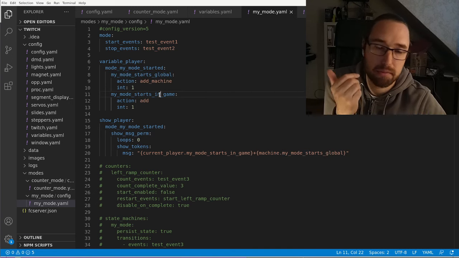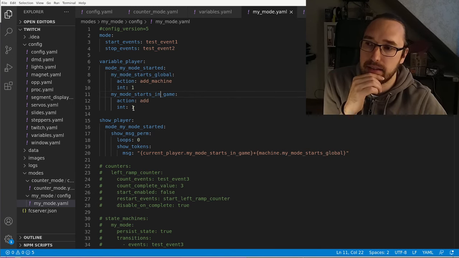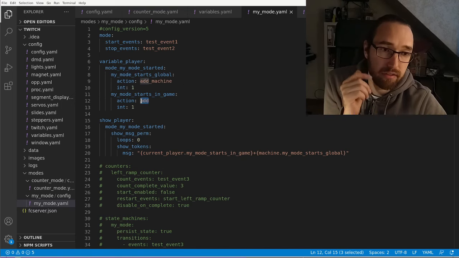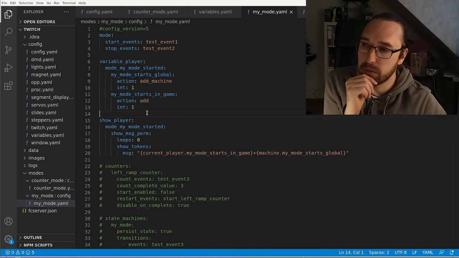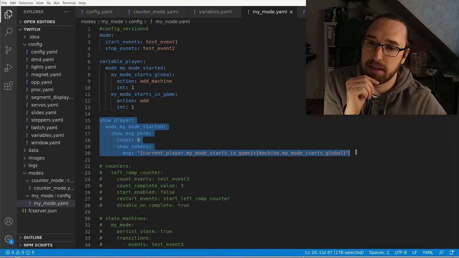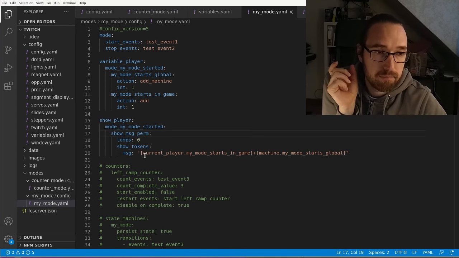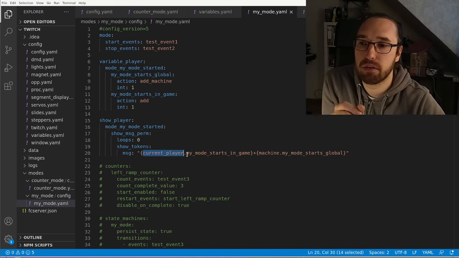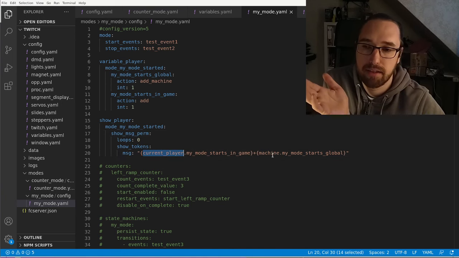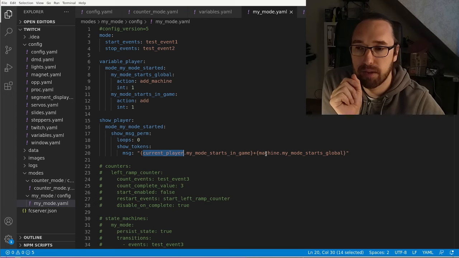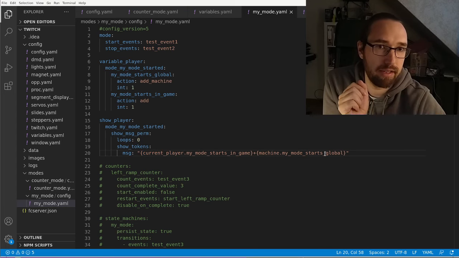So this is the counter per game, and that's the player variable. Then I've got a show player which shows the value of those two variables. You can reference player variables via current player dot the name of the variable, and machine variables via machine dot my variable name.